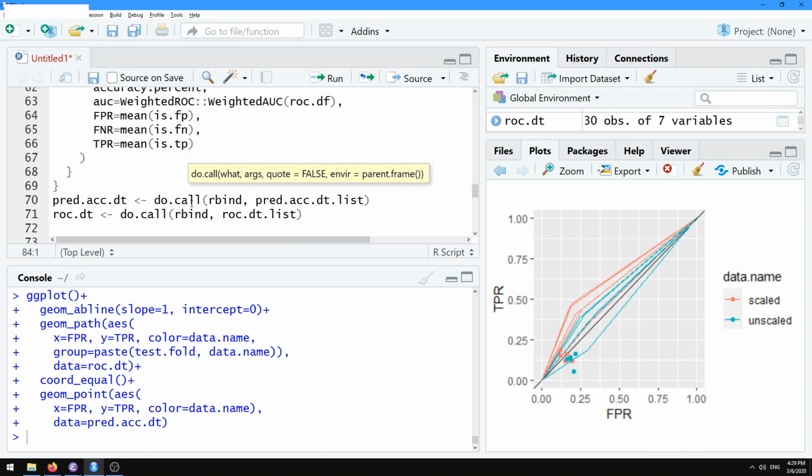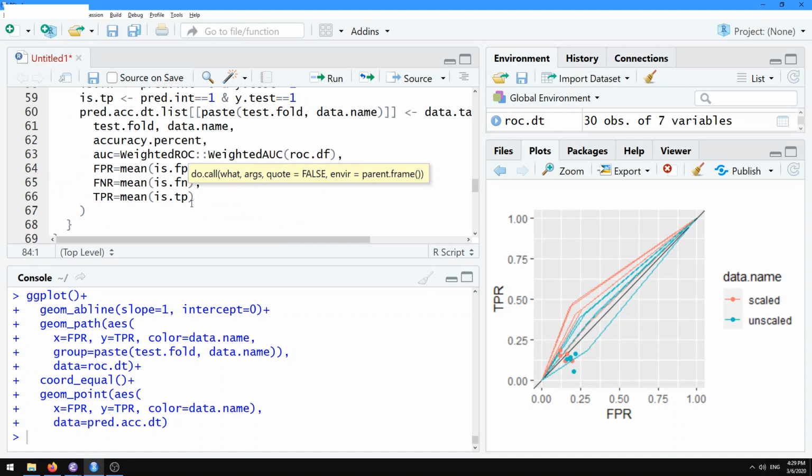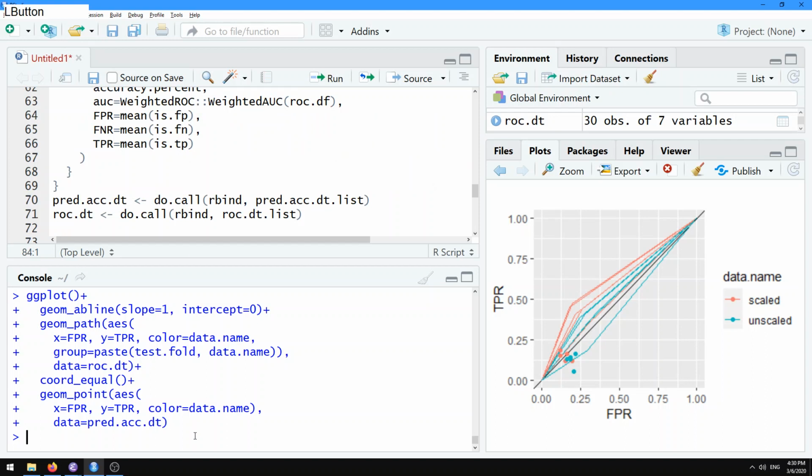So, let's take a look at those actual numbers. That's unusual. But yeah, we'll figure it out. So, pred.ac dt.